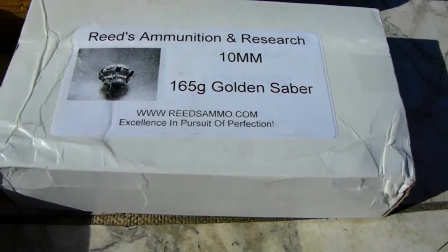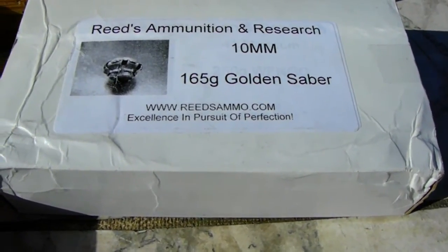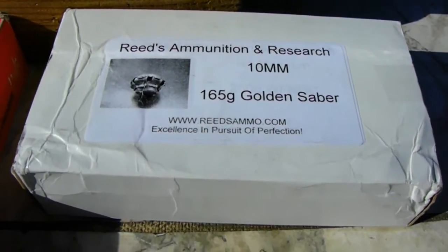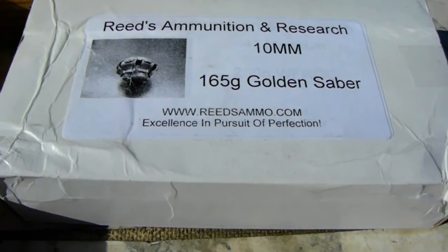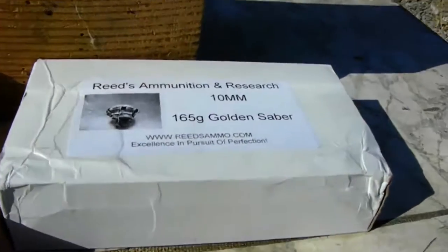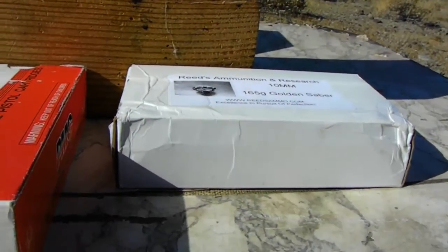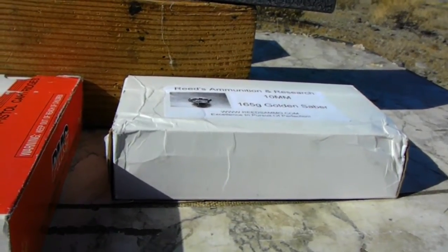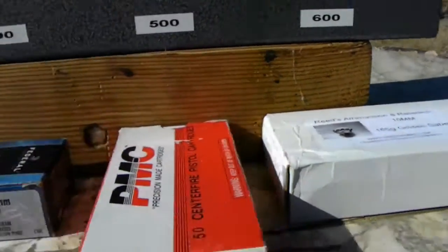One thing about Reed's Ammunition is they have a lot of back order, and it's hard to get ammo from them. But they do make really good ammo if they can ever get caught up. Maybe you can give Ron a call there and see if he can get some ammo out to you in a reasonable amount of time. I just know he's really backed up right now.